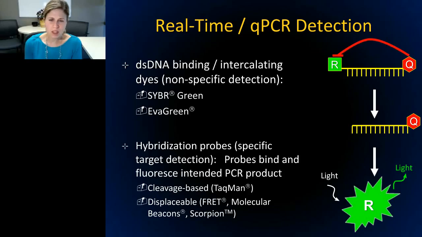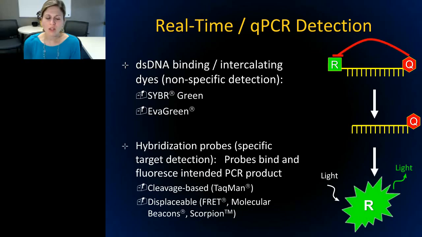So essentially what happens is there's a probe that is going to be attached to the DNA molecule, and that probe is going to have two ends, one of which contains a fluorescing molecule and a quenching molecule. And when that probe is allowed to bind to the DNA, in the presence of DNA polymerase, it will be displaced or chopped up, depending on which assay is going to be used.